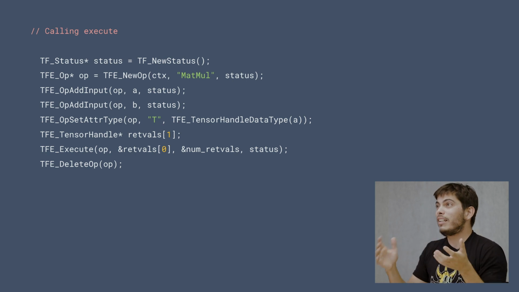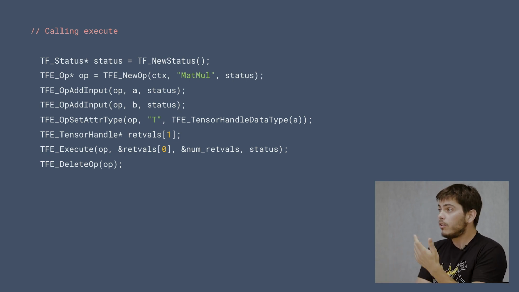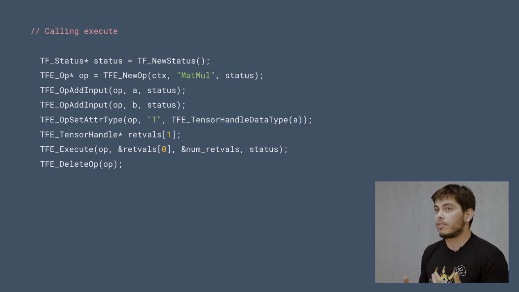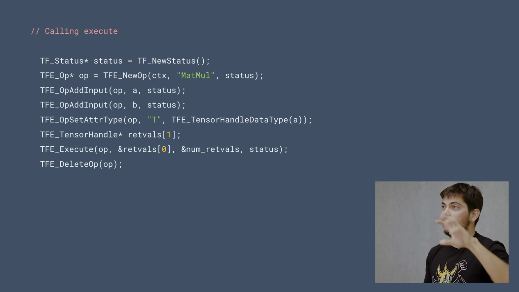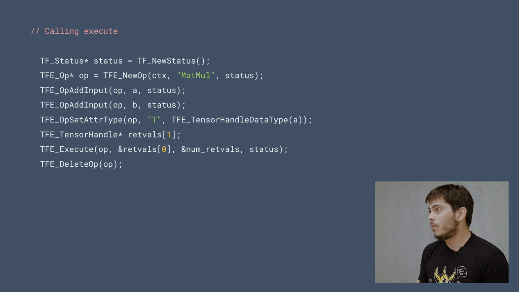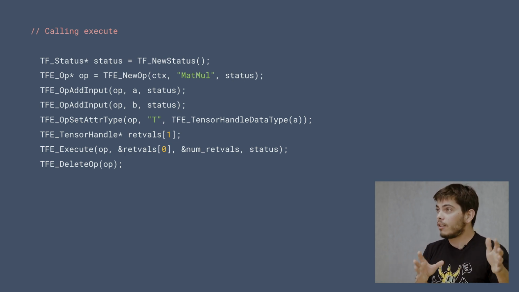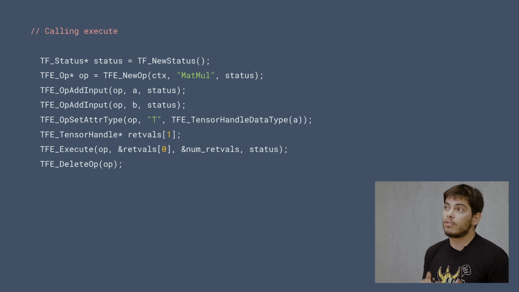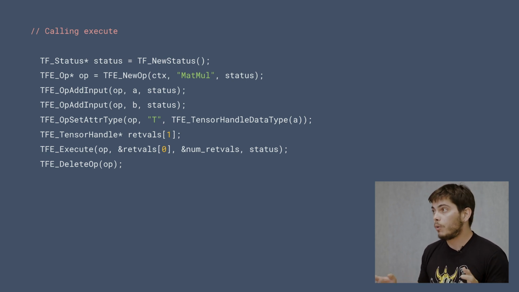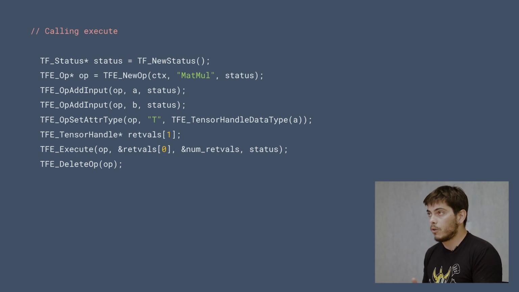For Python, we really don't have a way of making this better, but for other languages like Swift, or languages that have access to a compiler, we should be able to cache the static bits that don't really change, like all your matmuls are the same, and separate that from the dynamic bits, which are the inputs that should actually change. And if you do this, we could make, in principle, this open domain approach as fast as a closed domain approach. And this is maybe a minor refactoring that we should do at some point.